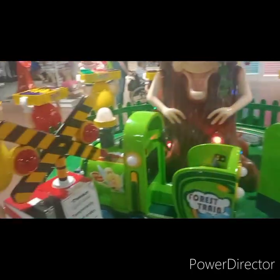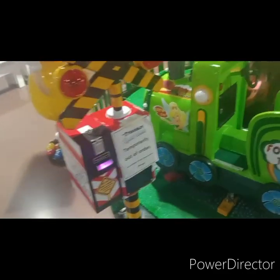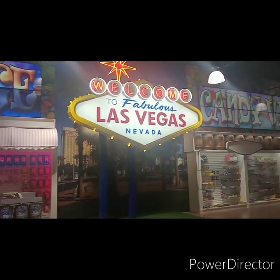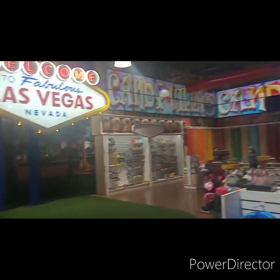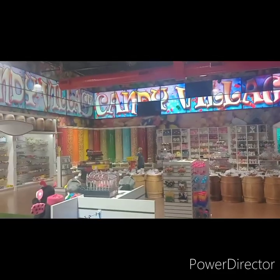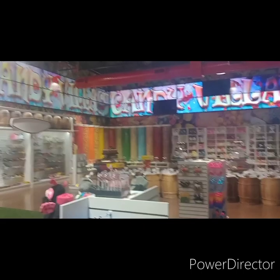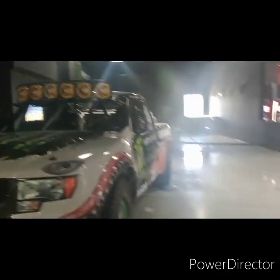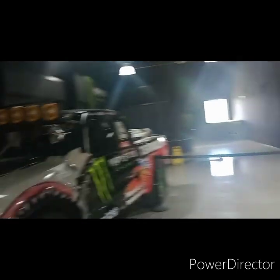There's a train right here — you can ride around a circle for a dollar. Oh, this is temporary out of order. And then it's like a replica of the Las Vegas sign down there on Las Vegas Boulevard at the end of the strip. Look at this Candy Village right here, all this candy. You can dispense it in a bag and they charge by the pound. They got a White Castle in here.